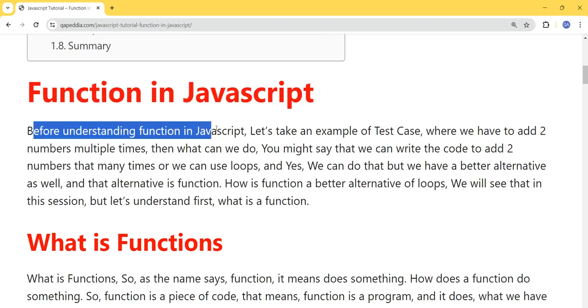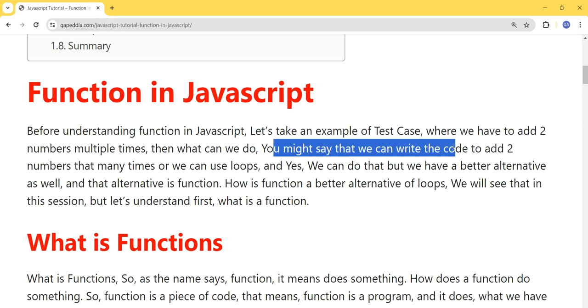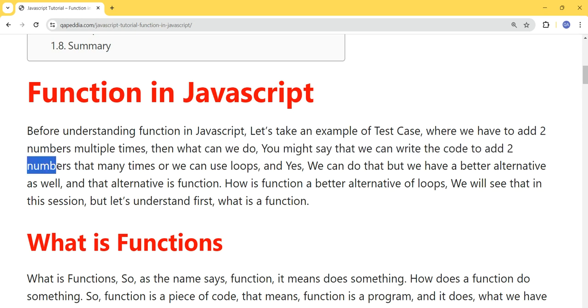So before understanding functions in JavaScript, let's take an example of a case where we have to add two numbers multiple times. Then what can we do? You might say that we can write the code to add two numbers that many times. Like if suppose we have to add two numbers 5 times, then we can write the code 5 times.